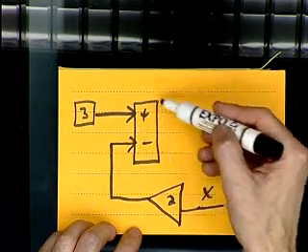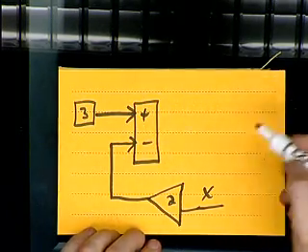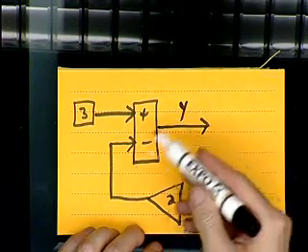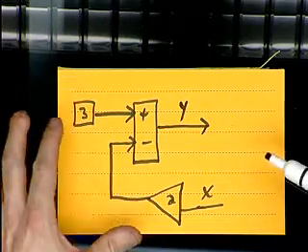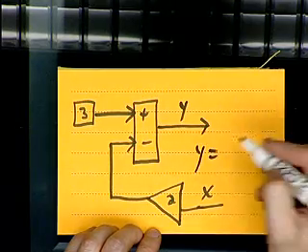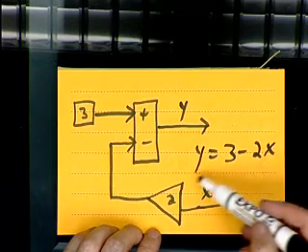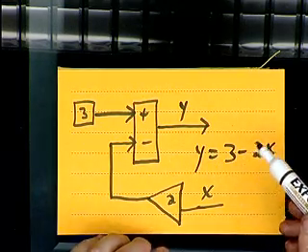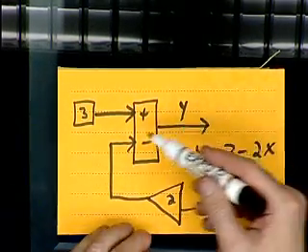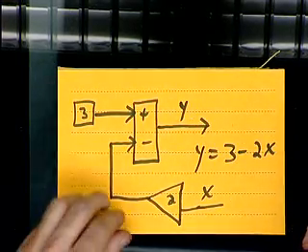All right, so this rectangular box I'm showing, that's a summation box. You can put plus or minus, so it'll either add or subtract. And then what comes out here, let's say I'm thinking of that as y. Then this graphical portion of my diagram, and the summation in particular, is the equation y equals 3 minus 2x. And so I've done a portion of a linear equation, and then I could draw another summation box somewhere else. If I had x and y connected another way somewhere else, I could use another summation box. But this shows a part of the Simulink diagram.